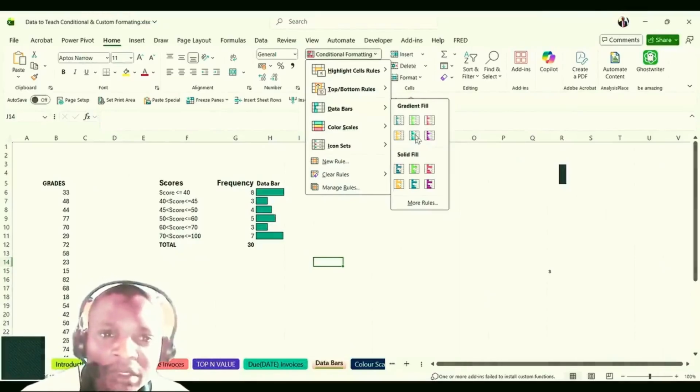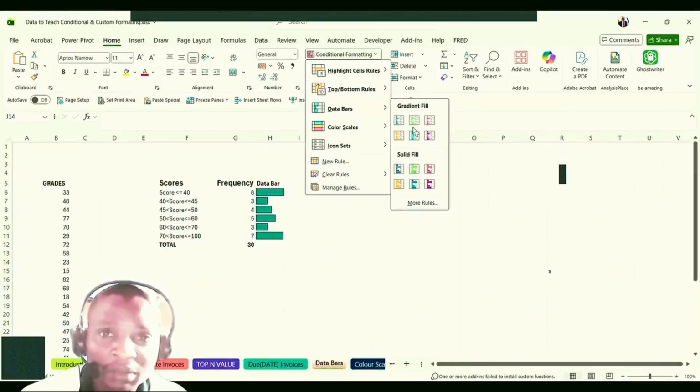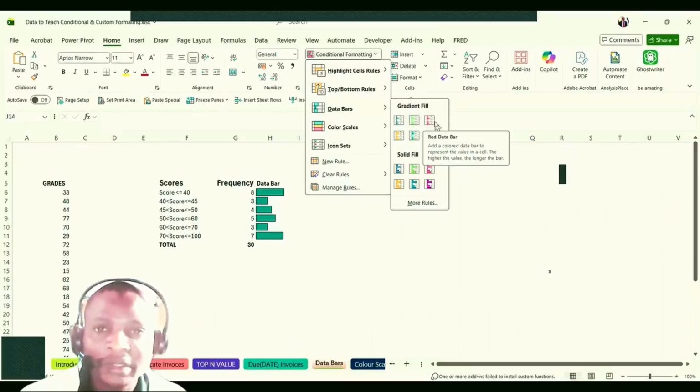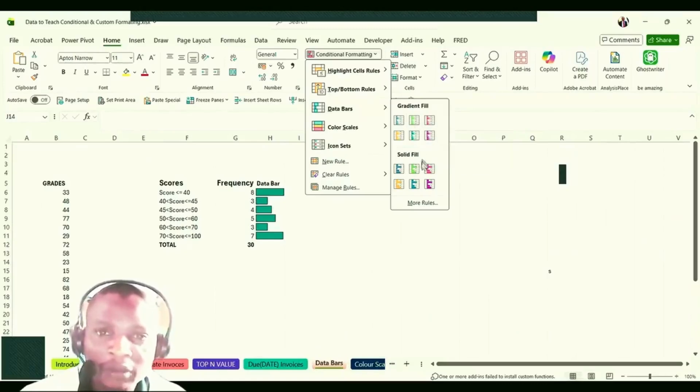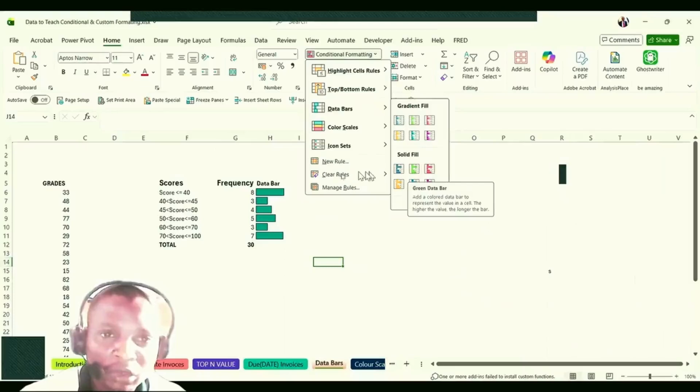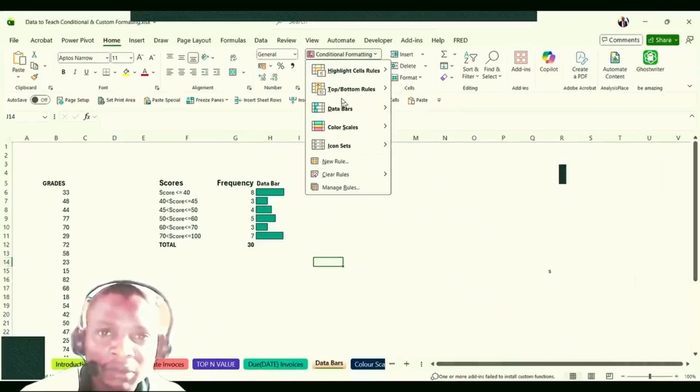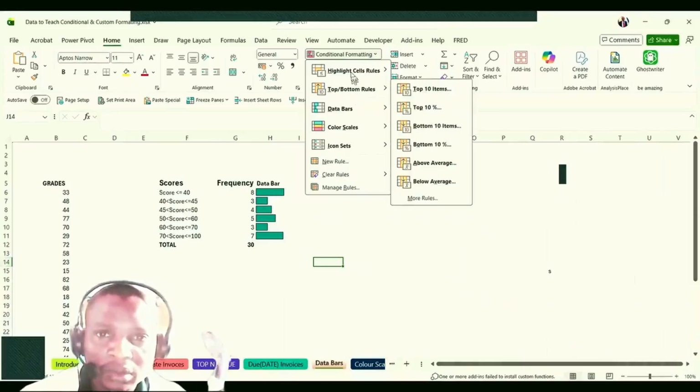So it will format you with a bar chart, which will be dependent on the value. You can have gradient. When you see gradient, you know what gradient means? It means it will be showing the color graying out as the value decreases or increases. But if you have solid fill, which I did here, it will just format everything with a particular color you choose. Okay, you are on database, right?